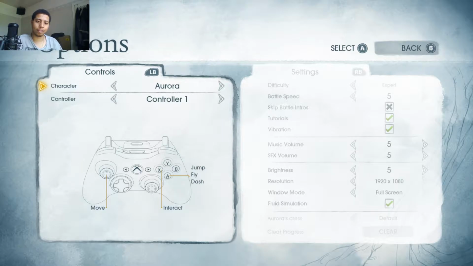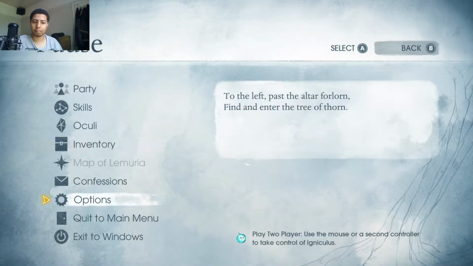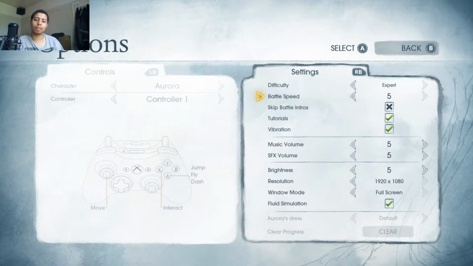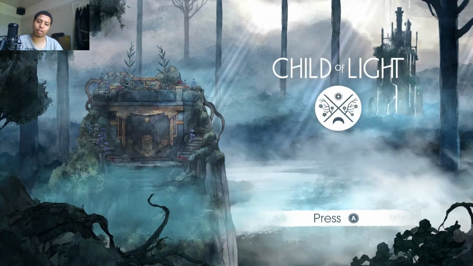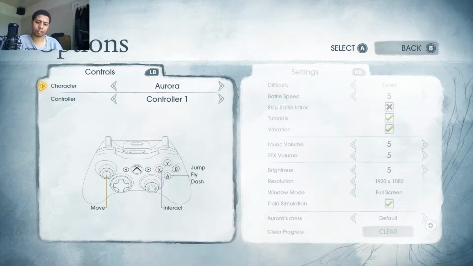Do my bumpers just not read? Okay. Oh, that's weird. I was pressing the triggers, not the bumpers. But we can also... Oh, I guess we can't. Let's go into the main menu real quick. I want to see if I can do this, because it seems I can't change it mid-game.